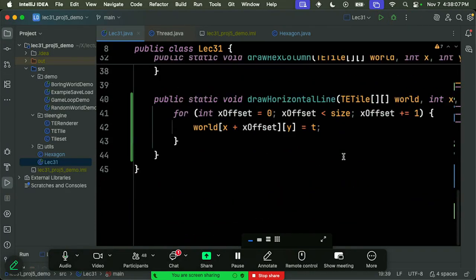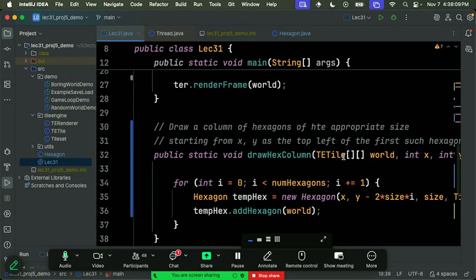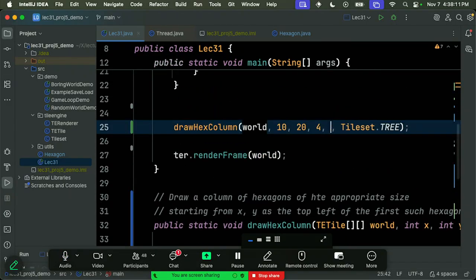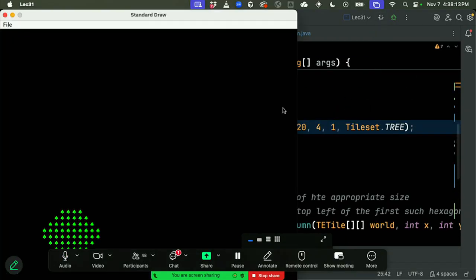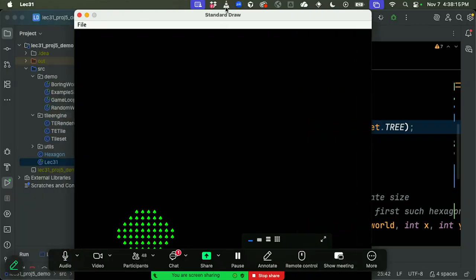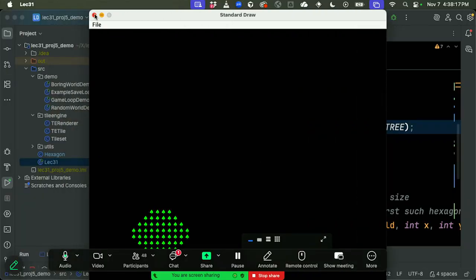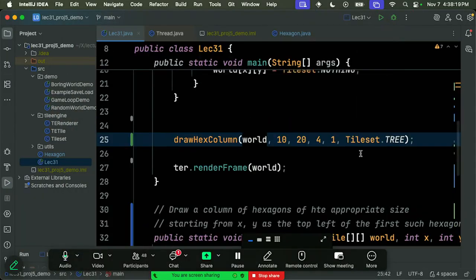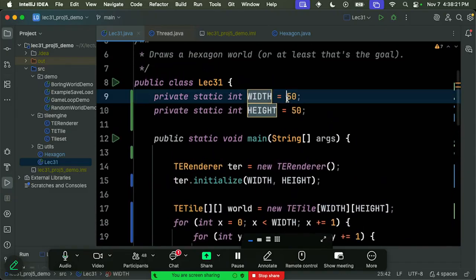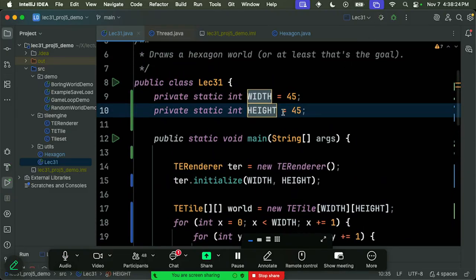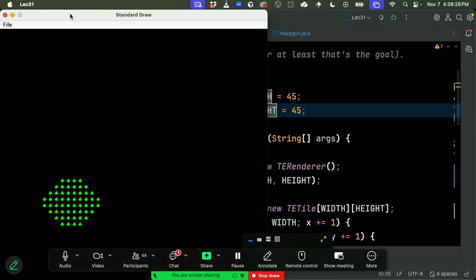Still off the world. Come on, okay, let's go back to drawing 1. Okay, there it is. Really not having enough screen is not ideal. So it goes. How big can I go? 45 maybe? Okay, fine.